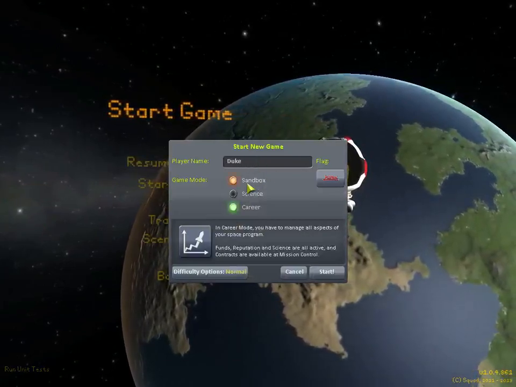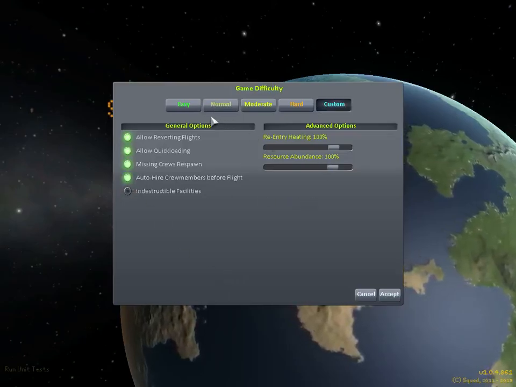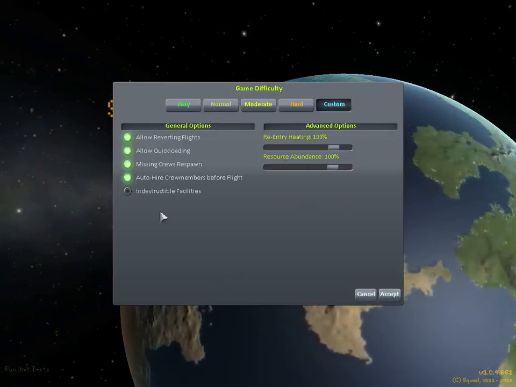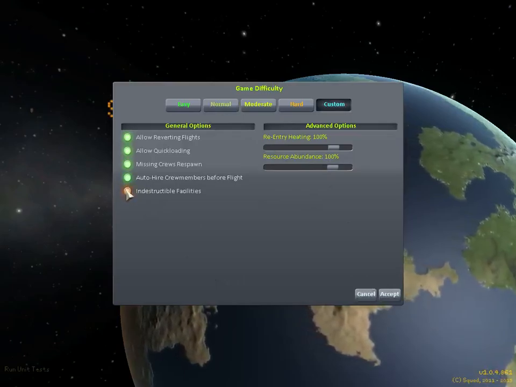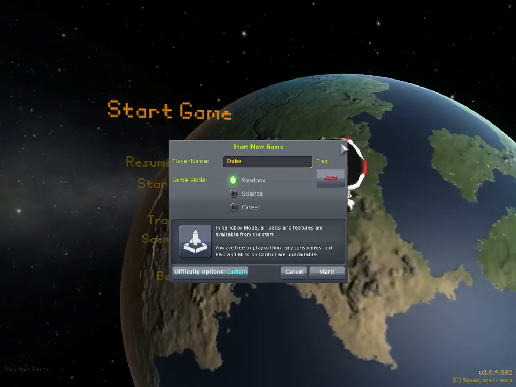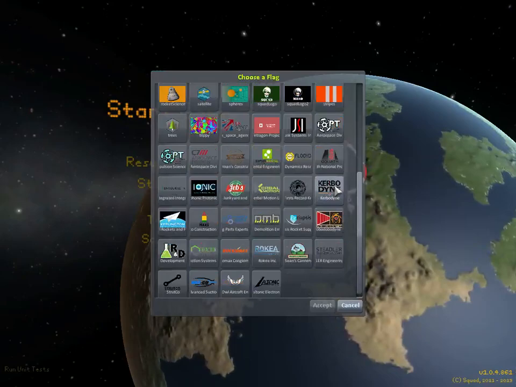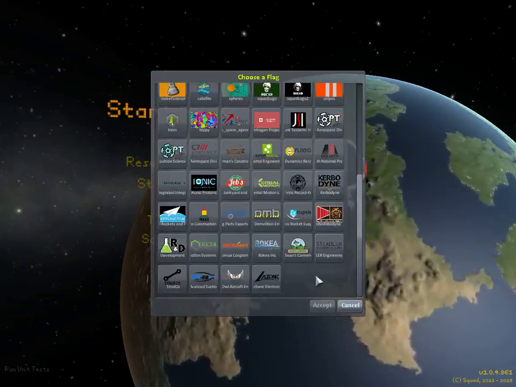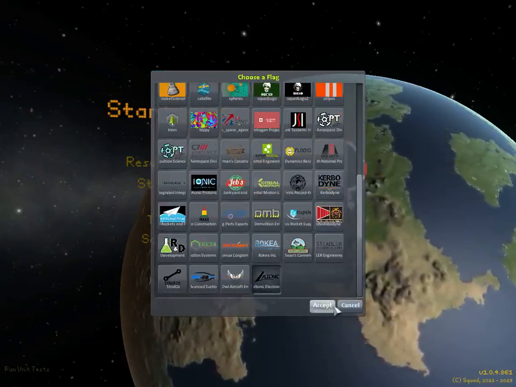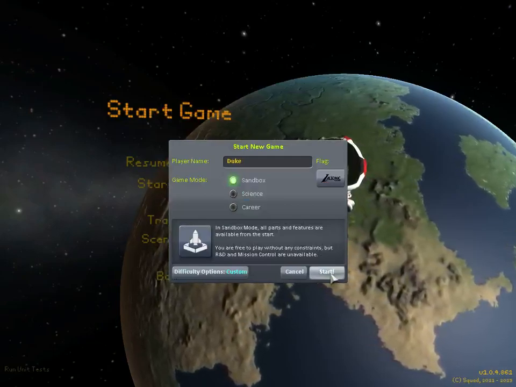Duke, send a box. Auto hire. And nah, we'll keep it at that. And I want to pick a thing, a thingy thing. Atomic. Wait. I don't know what it says. I can't read it. Alright, let's get into it.